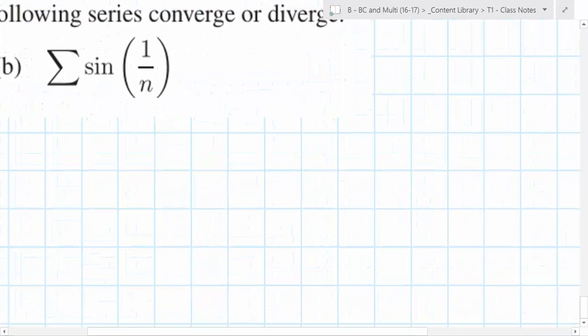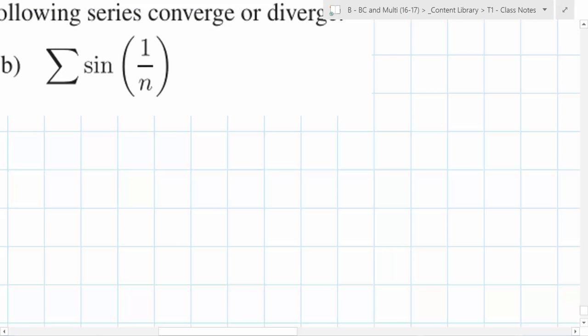What about this one? You either want to find something that you know converges or definitely diverges. So what might you be tempted to throw at this? You see sine and you think cosine of 1 over n. But the problem is, do you know anything about cosine of 1 over n? No. You know this, though. What does that do? That diverges, right?